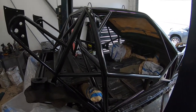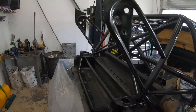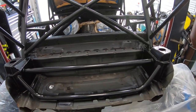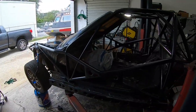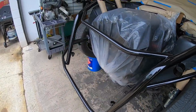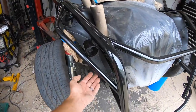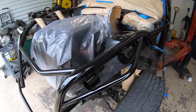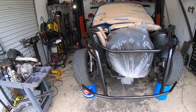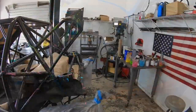We're at the point where we're ready for the spatter. I'm not gonna lie — I am terrified to do this right now because the epoxy coat came out so good that I'm afraid I'm gonna ruin it. I'm gonna start in the back, just do a small area on the cage and see how it looks. You know, if you have a plan you gotta stick to it — but this black is so smooth and sprayed so nicely.